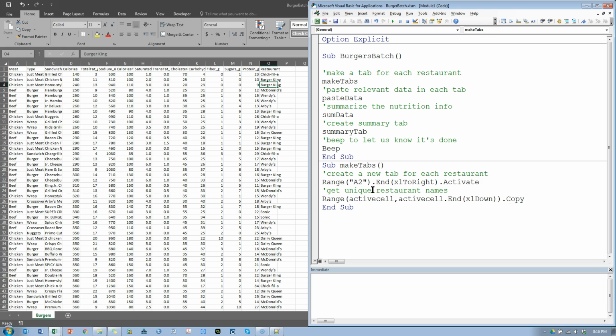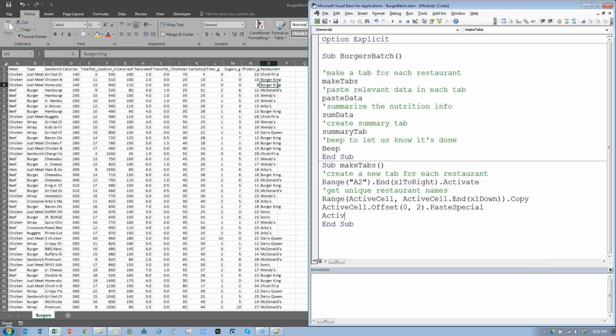And then what if I just paste it over a couple spots, like ActiveCell dot Offset 0 rows, 2 columns. Just push it over a little bit and PasteSpecial. That should paste it over there. And then here's a handy dandy little trick for you.